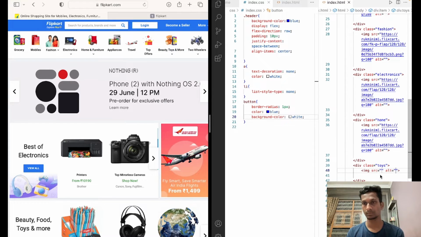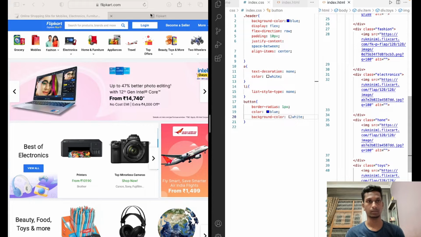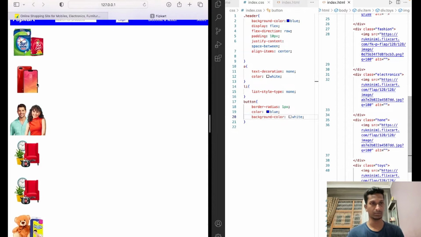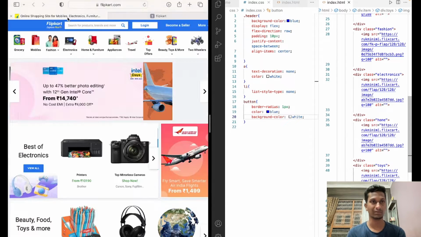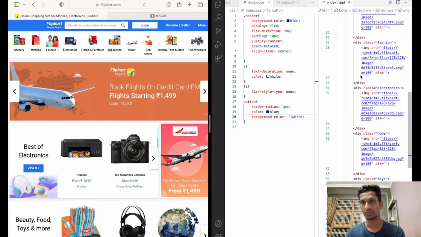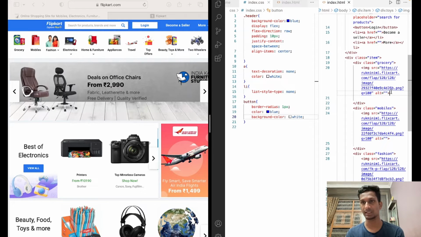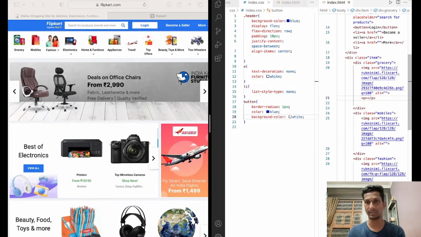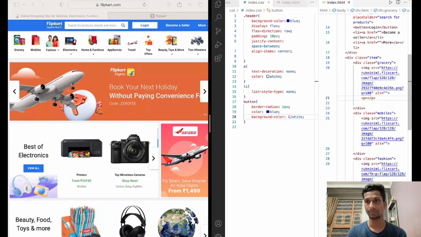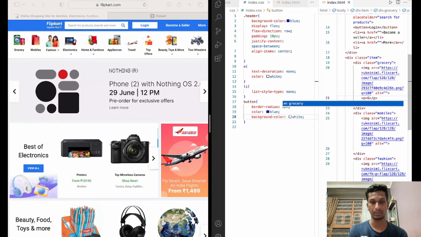Now open the website which we are creating. Now you can observe different types of images displayed on the screen in a column, but in the original website you can see a text below each image. So in every class, take a p tag, that is a paragraph tag, and write the text to be displayed on the screen below every image.